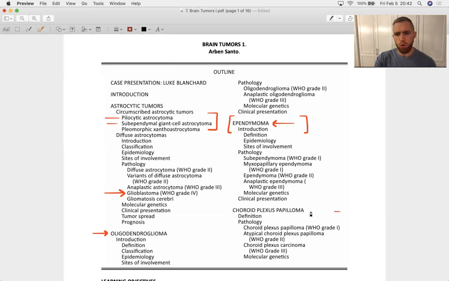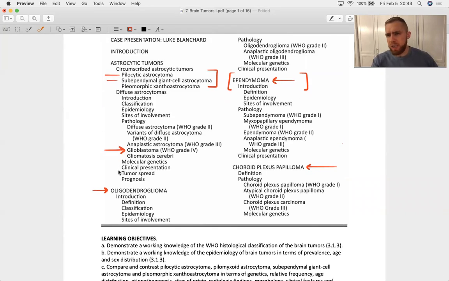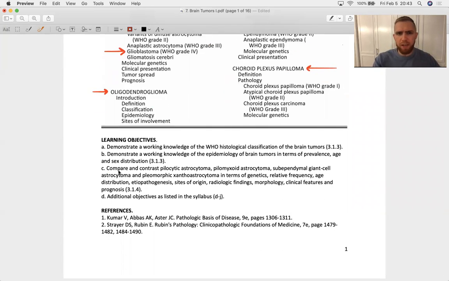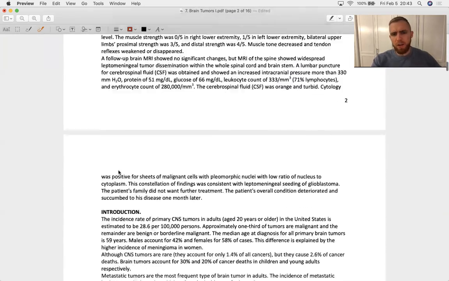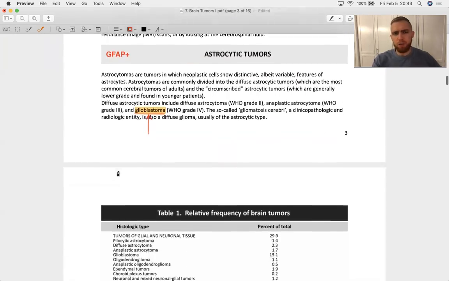And then finally, the choroid plexus papilloma. I would not bank on a question about this one, but if you do, it's going to involve a fibrovascular stalk or papillovascular core, something like that. It's going to have a fibrous core and stalks branching outwards from that core. That's the common architectural motif shared by all papillomas. So that's what could get asked out of this first cancer SDL. Let's go ahead and dig into the different tumor types.